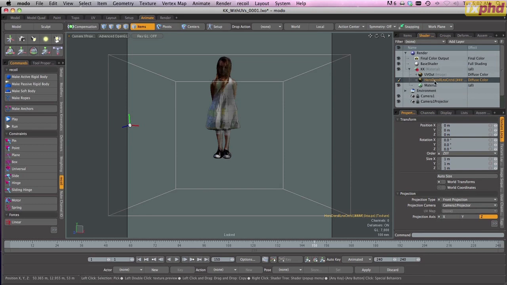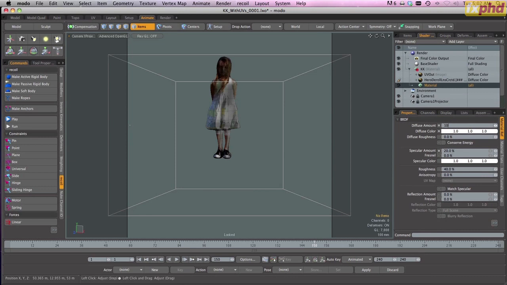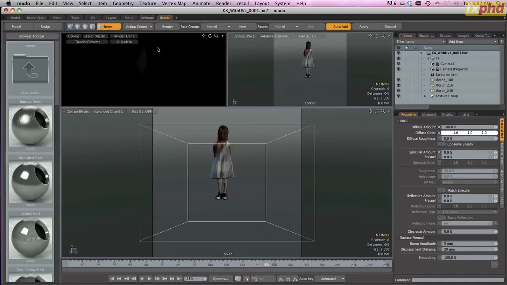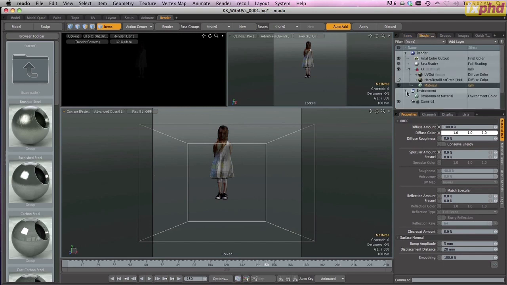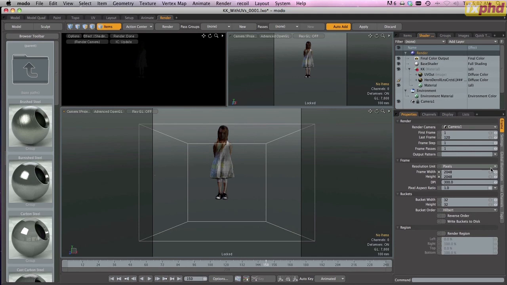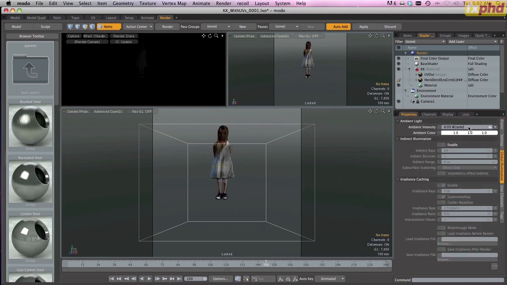A couple of other things while we're in here. We're going to go to the material tab, set the diffuse amount to 100%, specularity to 0. So everything's 100% diffuse. I'm going to turn off any environmental material because I don't want that. In fact, you can switch over to the render tab to actually see what's happening over here. So we now have no environmental material. I'm going to go to the render section, and in the global illumination, I'm going to set the ambient intensity to 1. And now we actually get our projected texture back the way it should look, like so.